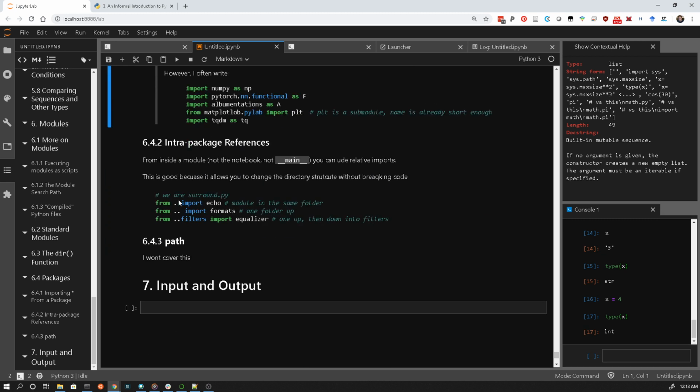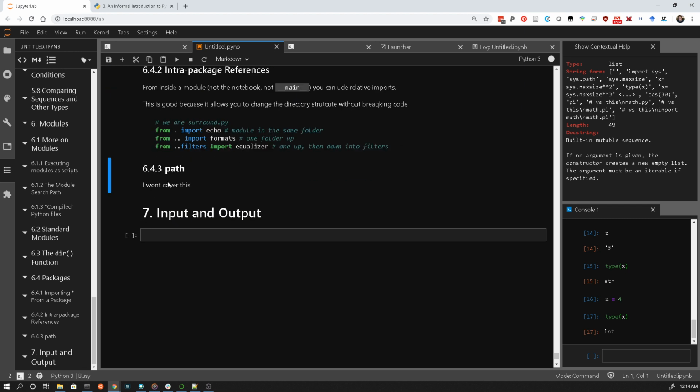So from the same level I am in the folder, I could import echo. From one level up, I could import formats. And from one level up and then down into another parallel module called filters, I can import the equalizer module. So you can use dot to find things that are your siblings in the hierarchy, and double dot to find things relative to your parent, or at your parent's level of the hierarchy.